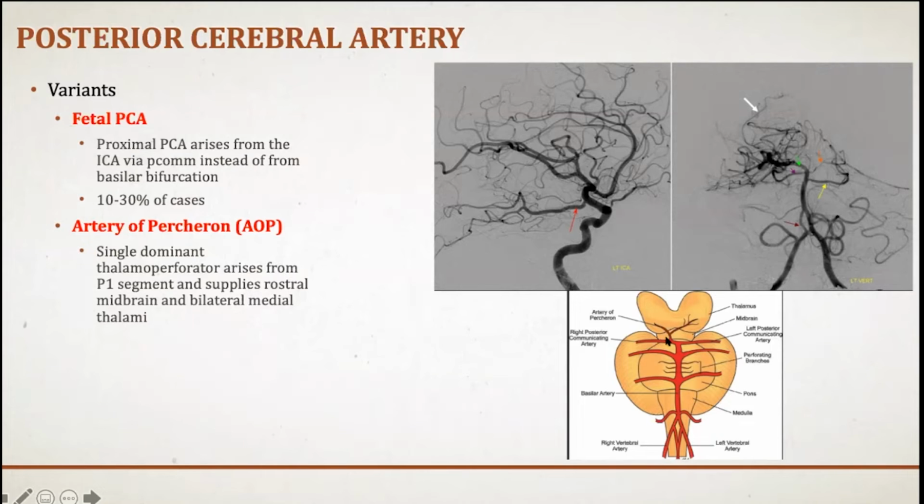So the artery of Percheron is a variant that can be devastating. If you think about a basilar artery stroke, or a stroke that affects the top of the basilar artery, and you have this variant, the artery of Percheron, and that gets occluded, then you've knocked out bilateral thalami. That's devastating, because we all know that you have the reticular activating system, and if you knock out the bilateral thalami, the patient is going to be in a coma. So that's an important variant to recognize, and it's also a very important boards question for neurosurgery residents.